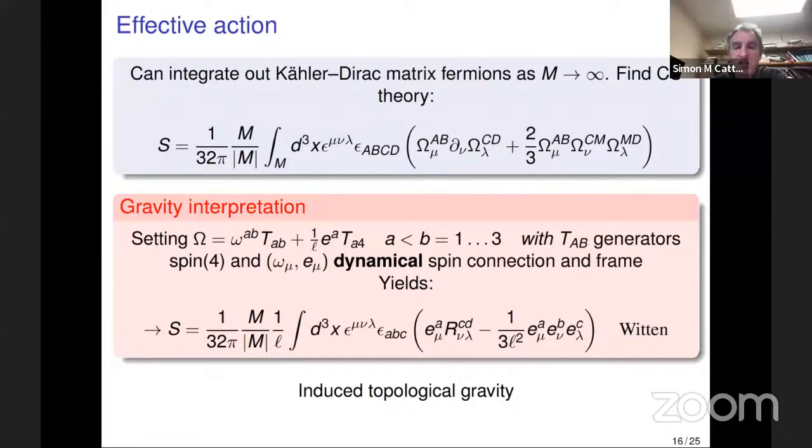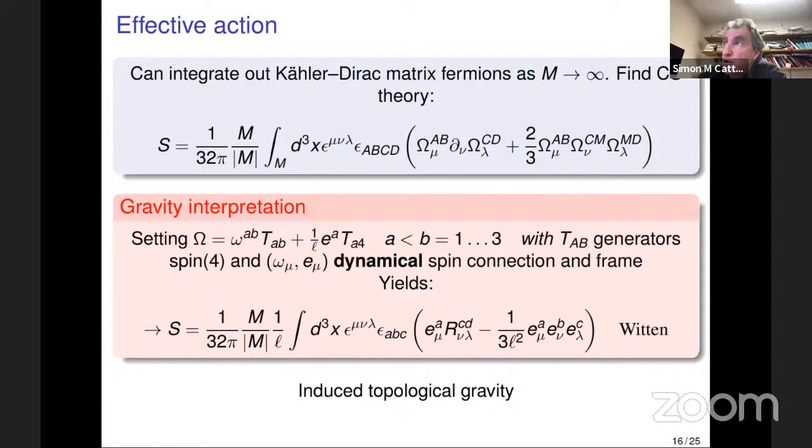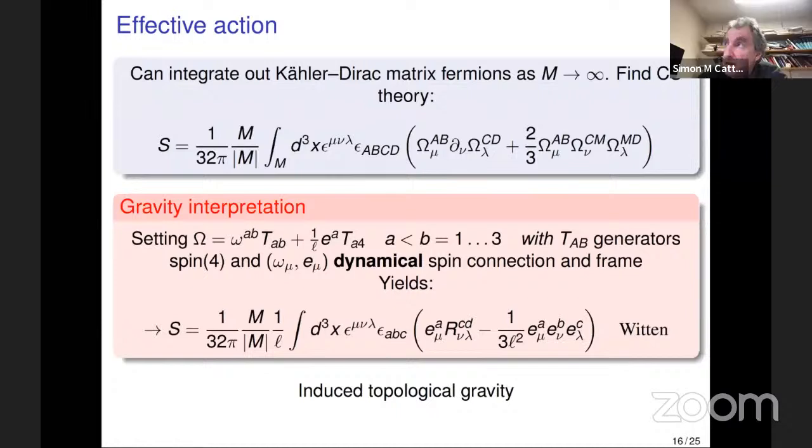So what you really need is another constraint. I've told you about projection down to reduce the Kaehler-Dirac theory, right? That still yields a vector-like theory. I completely agree. So the question is, is there some way to take a reduced Kaehler-Dirac field and project it one more time to get out one of its left or right-handed pieces? Now, the only way I can think of doing that right now is the following.